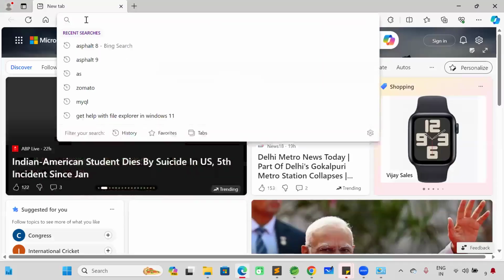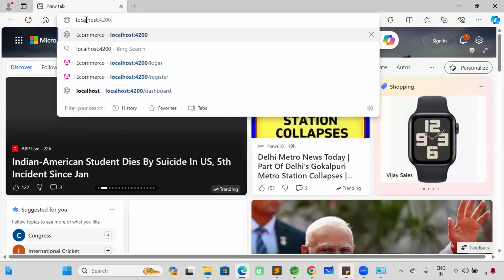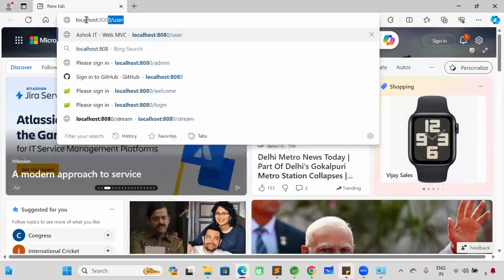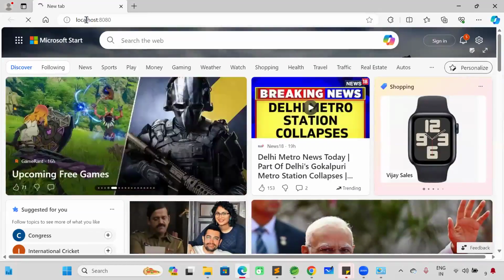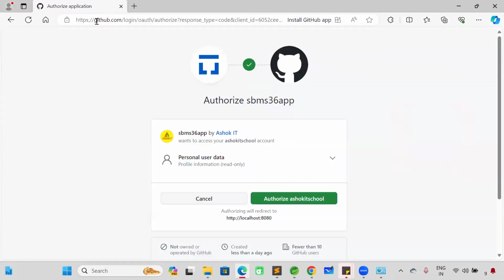You observe carefully what is going to happen. Localhost:8080, empty URL pattern. When I use the localhost:8080 URL pattern, I'm sending a GET request for my REST API. When I send a GET request for my REST API, am I able to access my REST API, or is it using OAuth and redirecting to GitHub for login?